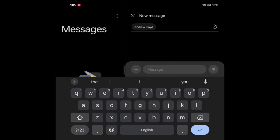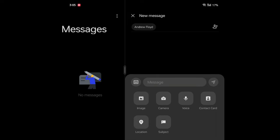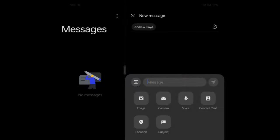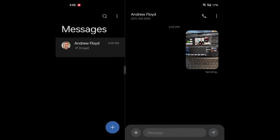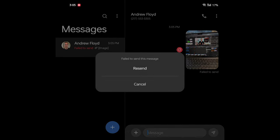Once you get it set up the way you like it, the phone works great mostly, except for SMS. It seems to work fine with the stock messaging app for sending messages, but sometimes you don't receive them. And it'll never send MMS no matter what I do. It's even worse with Google Messages. So if you buy this phone, I would just plan on getting a secondary messaging app like Facebook Messenger or Signal. Obviously, this could vary depending on which carrier you have. I'm using Google Fi, which mostly uses T-Mobile network where I am.